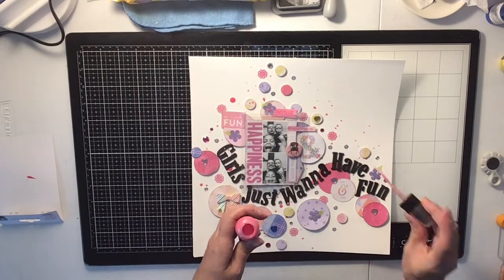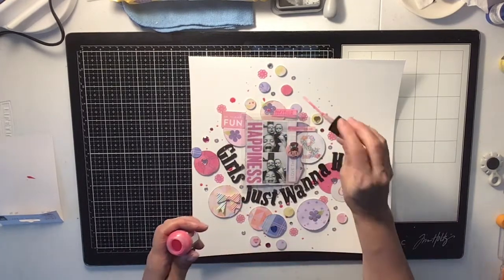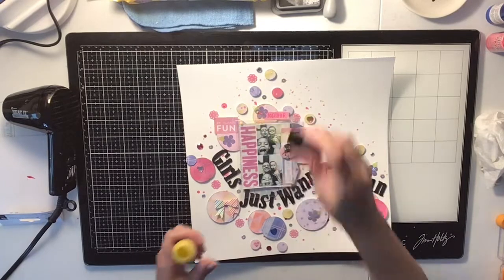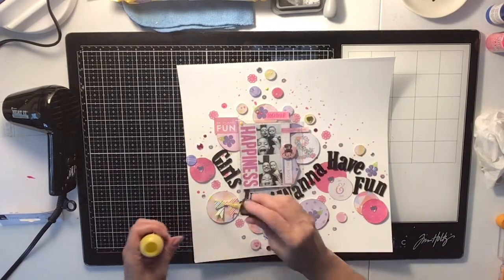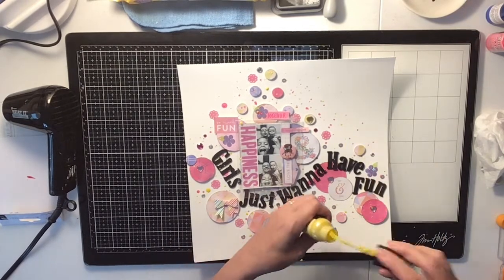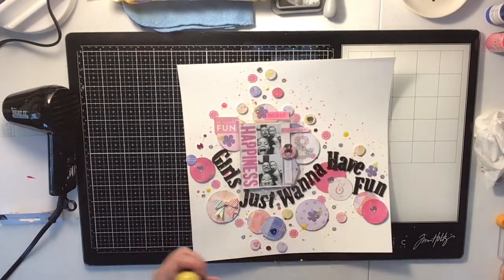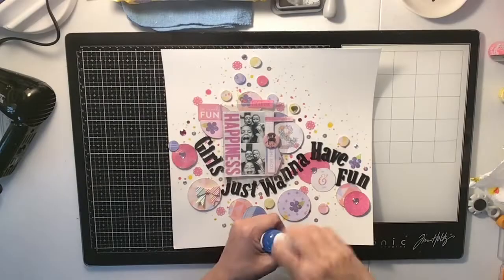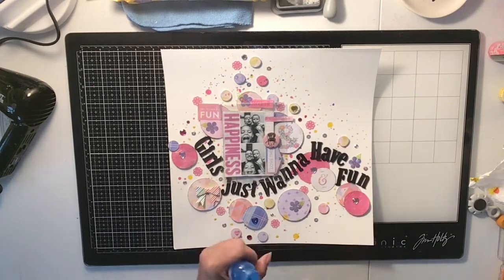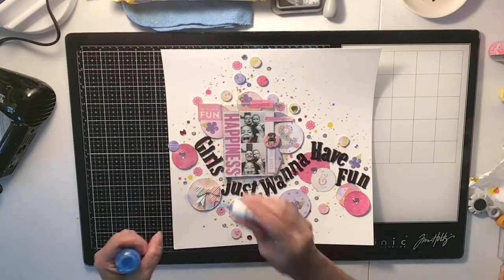And now I'm going to go in and do a bunch of splatters, because you know me, I love splatters. If you watch me, you know I like to splatter. So I used my Distress Oxide sprays, and I used picked raspberry. This one is mustard, I believe. And then I come in with a blue, and the blue is not a Distress Oxide spray. It is actually a Shimmers spray, and it is Heidi Ho Blue. So those are the three colors that I decided to use to just do splatters. And that's all I really needed to do as far as mixed media went for this layout, because it just kind of brought everything out a little bit more and gave the page a little more interest.